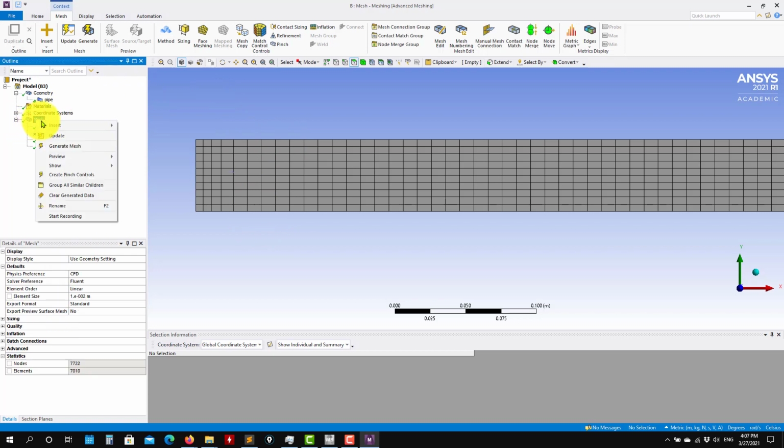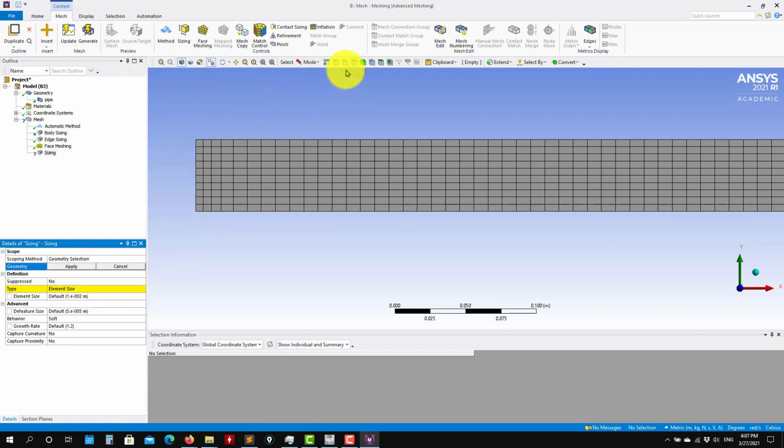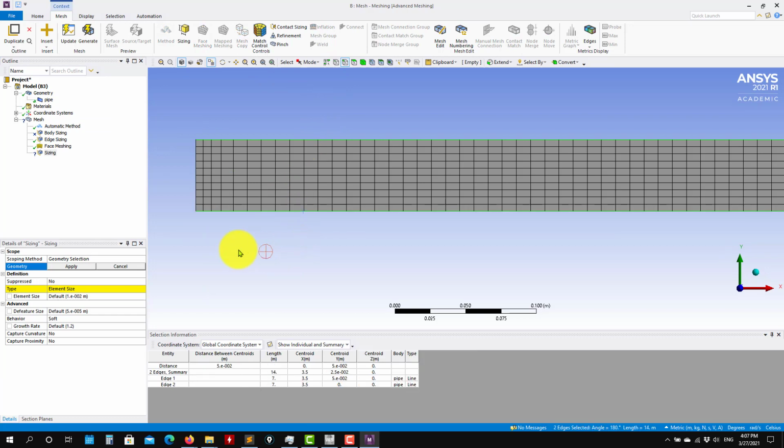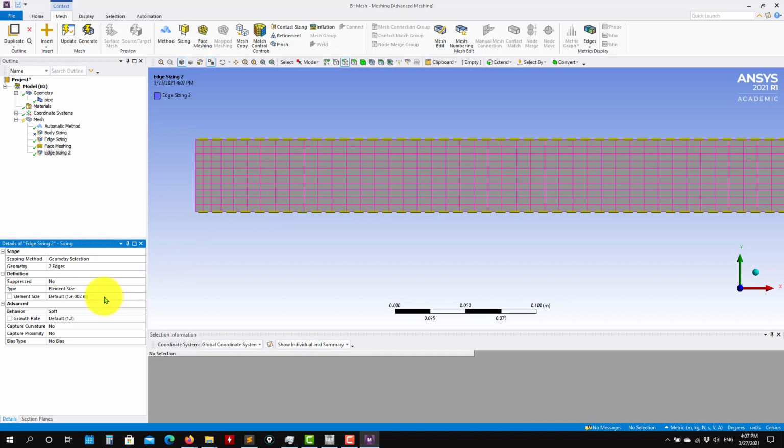Now let's see that also you can change the sizing in these two edges. So let's add another sizing. Select this and these edges. Because they are the same, you can select two edges with control and give a dimension. You can give an element size or the number of divisions. So I will say that I have 500. No, let me say that I have 800. Now let me say that I have 1,000 elements there.